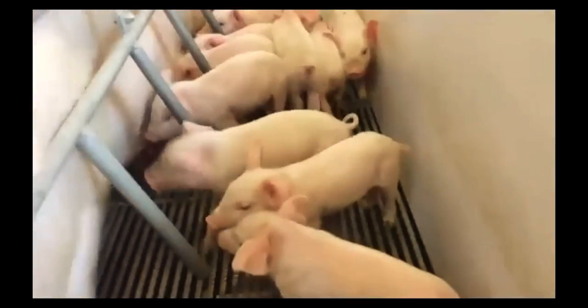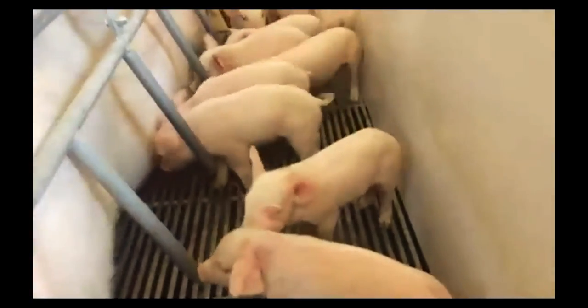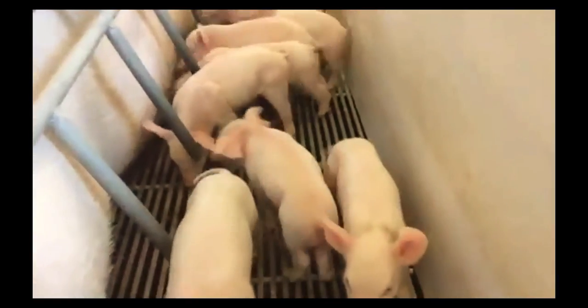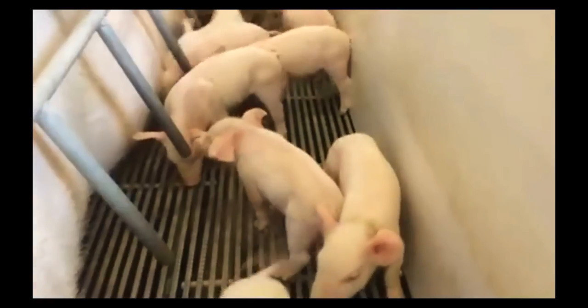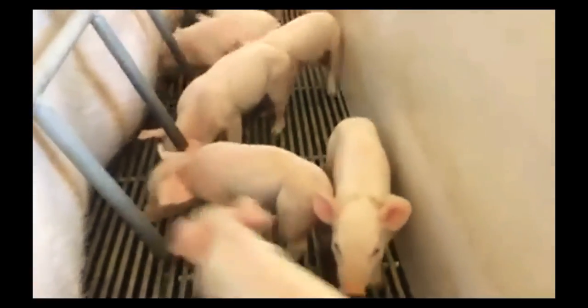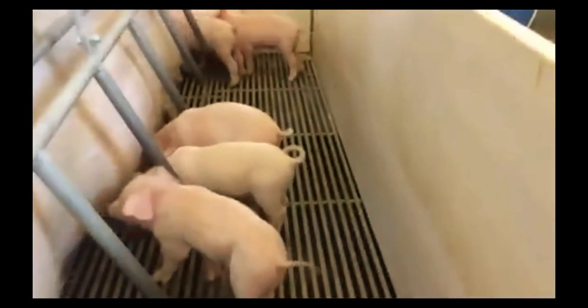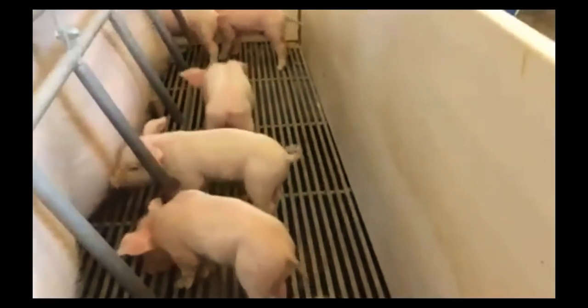Say hi. How many piglets are in that litter? Yeah, there are 12 piglets in this litter. And so this mom's doing really good. They're the ideal size that they should be at about 5 days old. They all look like they're getting enough milk. They're running around with lots of energy. And so she's doing a good job. And this is what we hope, that each mother can raise about 12 piglets.